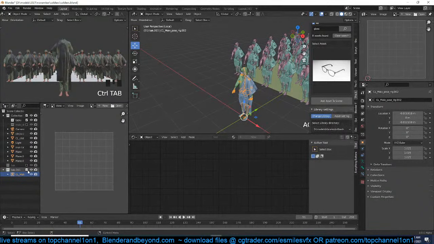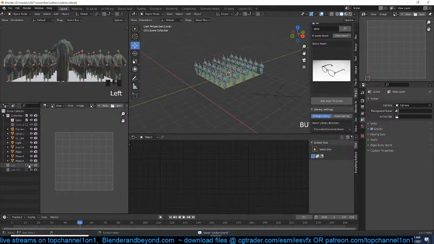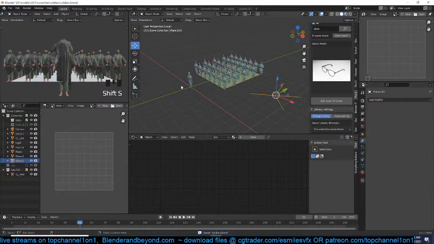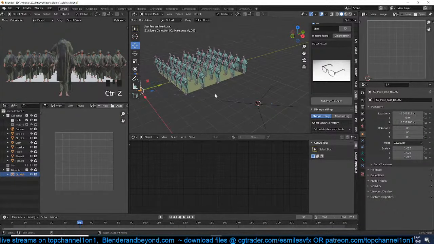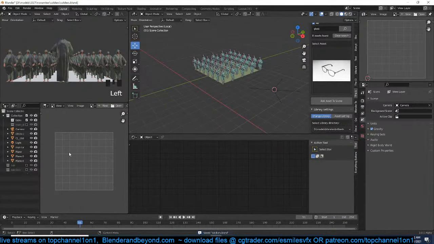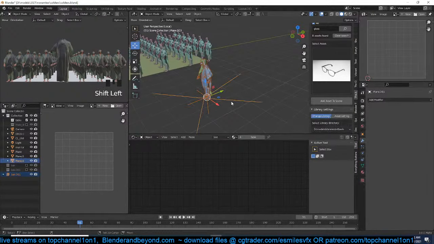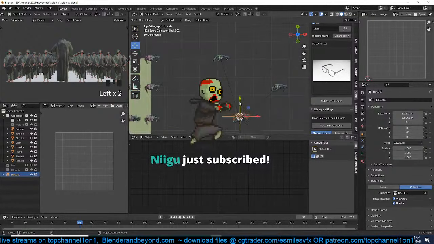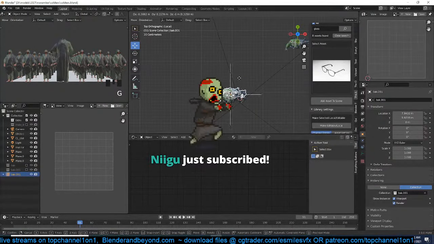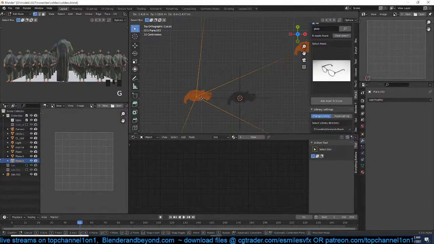So that is back 001, and I can parent back 001 to this now. So I'll just select this armature, move it to that position. Actually, that's not what I want. I want to instance another collection called back 001, parent it to this, Control P object, and that way we have a copy. We have an instance like that, and I think I need to remove something like that.